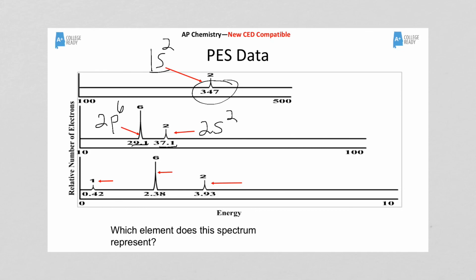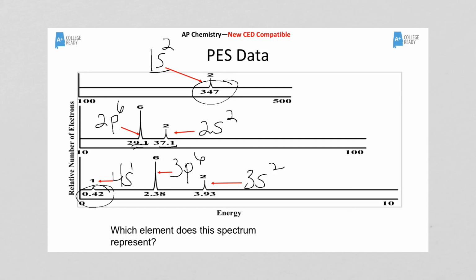So this should make sense. First, the electrons in the first energy level in the s orbital are very close to the nucleus, very attractive, and have the highest energy number. Notice that the s orbital is more attracted to the nucleus than the p orbital electrons, so its value is a little bit higher, but these are still closer together because they're in the same energy level. Then we get down to the rest of this, and notice the numbers are dropping. So what would we expect to be next? Well, 3s, 3p, and then that must be 4s1. Notice the lowest energy value is going to be your valence electron.